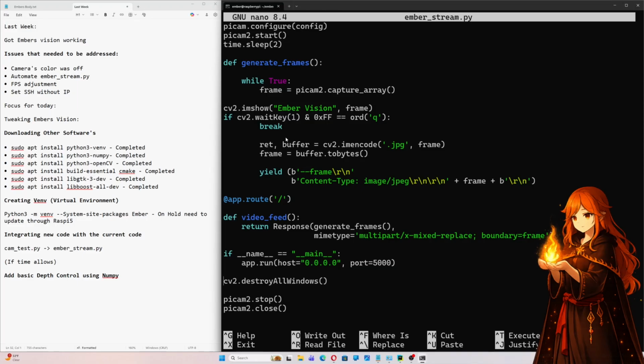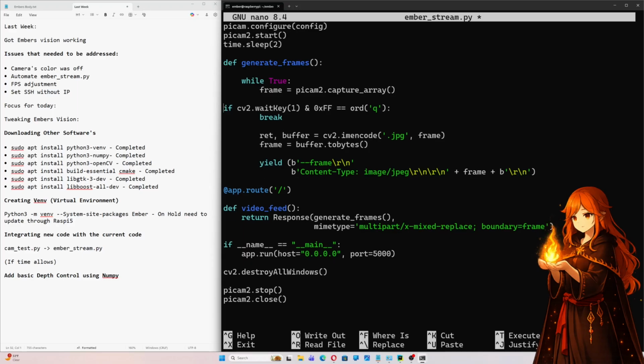So configuration. Generate while true, capture array. So first things first, let's go and get rid of the imshow, and we don't need that. Alright, and let's go ahead and bring the indentation back.